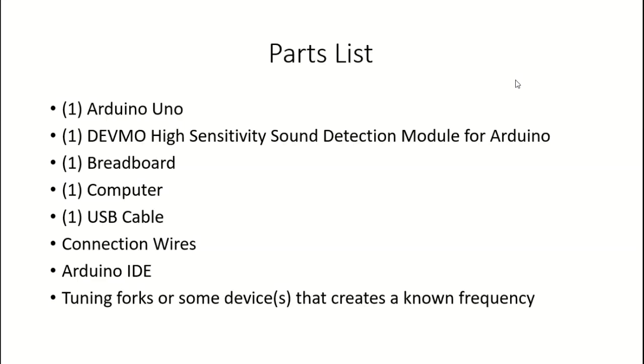Okay, for this project, you're going to need one Arduino Uno, one Devmo high sensitivity sound detection module for Arduino, or something similar, something that can give you audio output, a breadboard, a computer, USB cable, connection wires, the Arduino IDE, tuning forks, or some other device where you know the frequency that it will create. All of these together will help you put together the project that we're about to do.